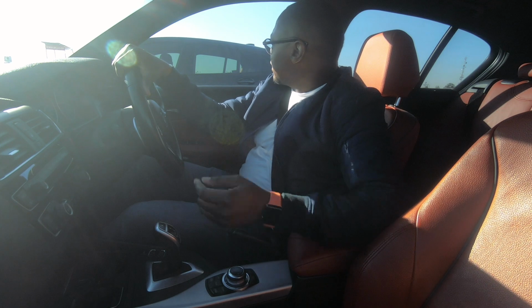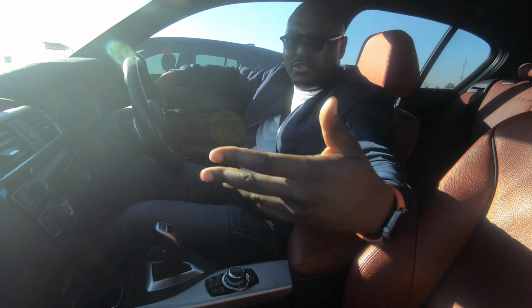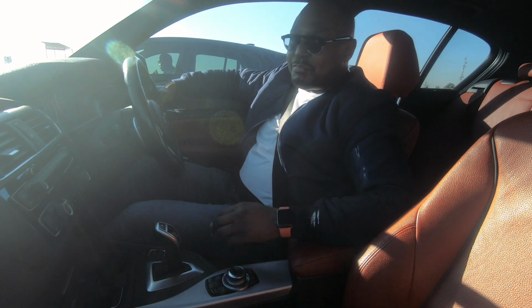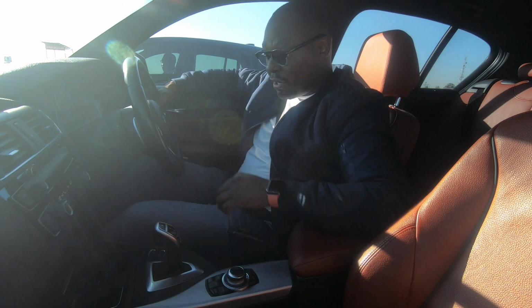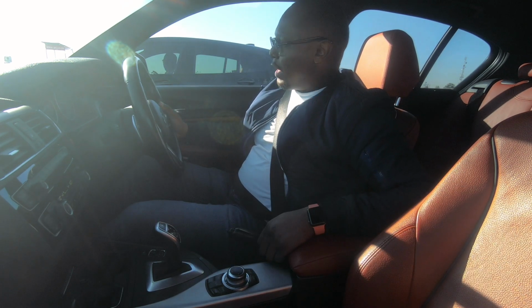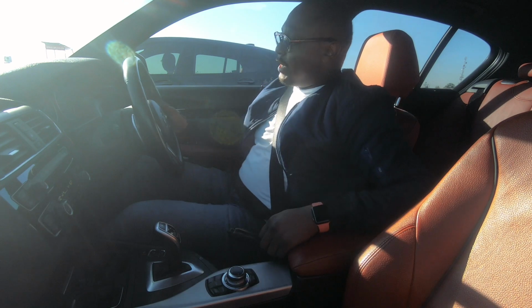Hello everybody, as you can see on that side, that is an M135, the brand new one, the 2019, 2020, whatever, it's COVID, no one cares. And we are racing this against the previous M135. Now, as most BMW people know, that is now a 4-cylinder. It's gone away from having the 6-cylinder. So we're gonna see if the new one is any good. Does it match up to the old one, which I'm a huge fan of, but we'll see.